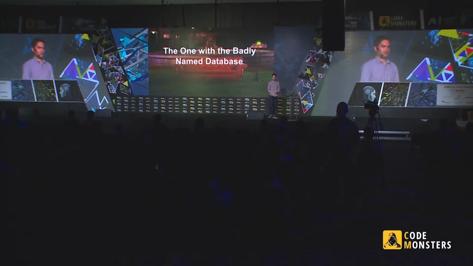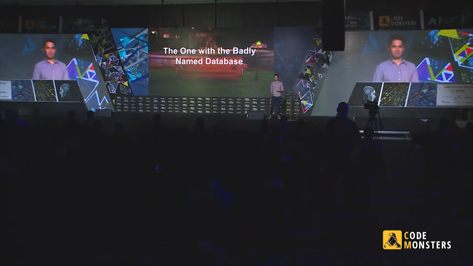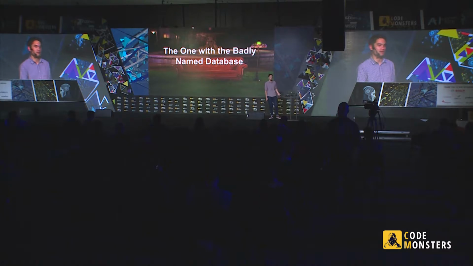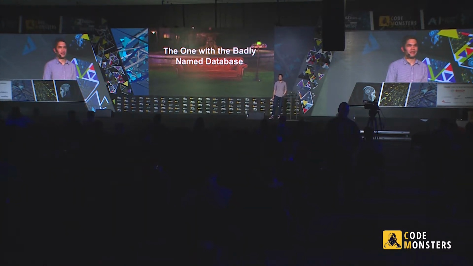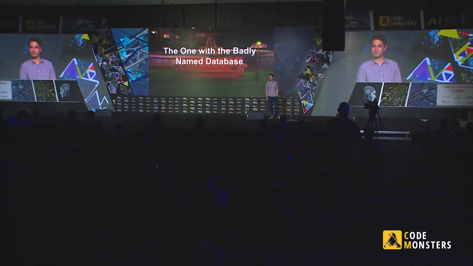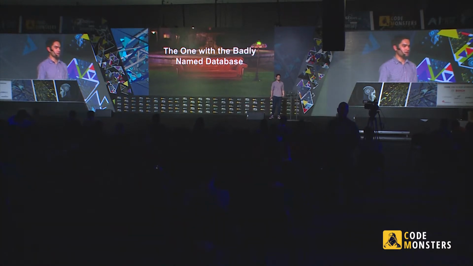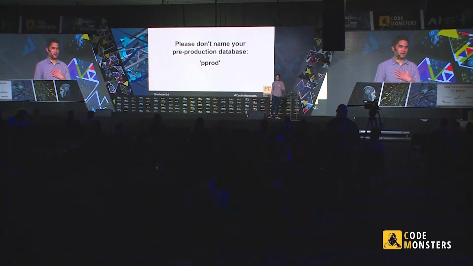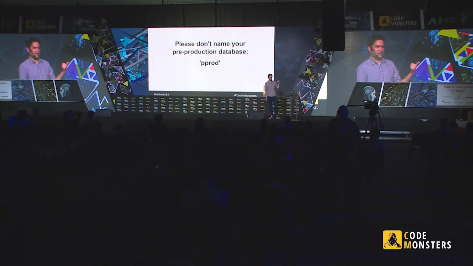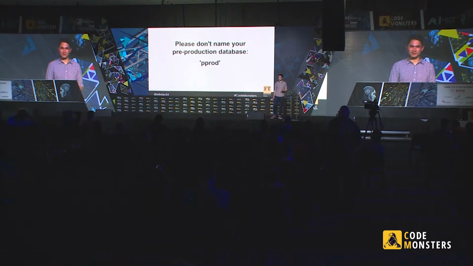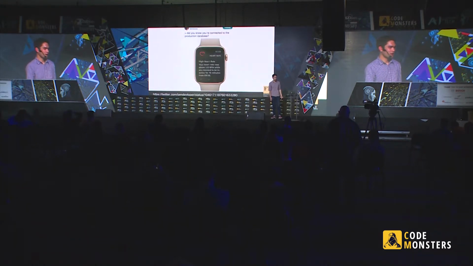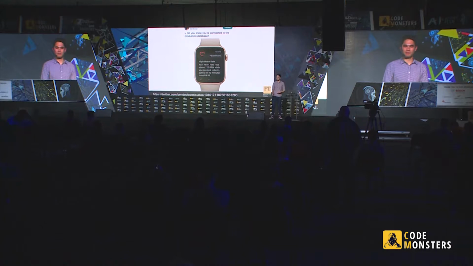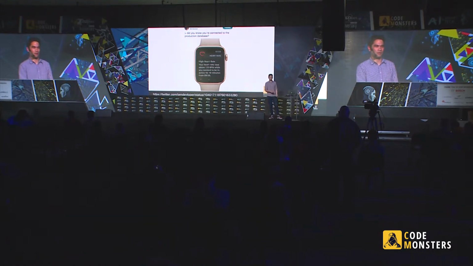We had an outage at a previous company that I used to work at, where a business analyst ran some scripts against a production database, thinking they were connected to pre-production. The production database name was prod, which is pretty much what you'd expect. But the pre-production database was named pprod, and that's exactly one character difference from the production database name. While I didn't name it, the top of our list of actions was to rename that database, not give databases really similar names in future, and to restrict access to production as well, so that people can't accidentally connect without realizing what they're doing and where they are.